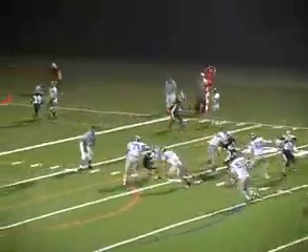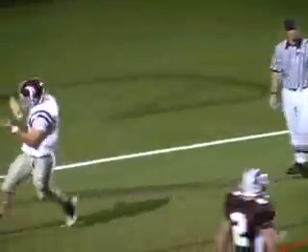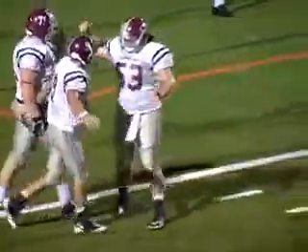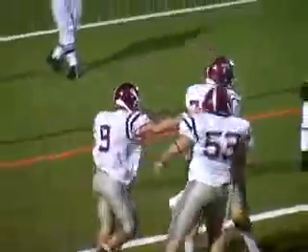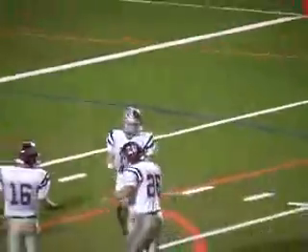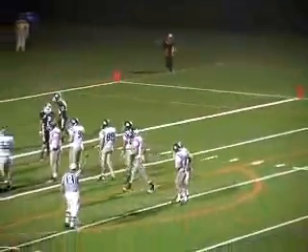Settler back to pass and he shovels it to — guess who — it's Wold, straight up the middle for the touchdown. I thought he shuffled it right into the hands of Marcus Brunson, but nope. That's a perfect call on offense. They took the ball, saw the blitz coming, and he just shoveled it, let the defenders come right through, and got it to Wold. He went in untouched.